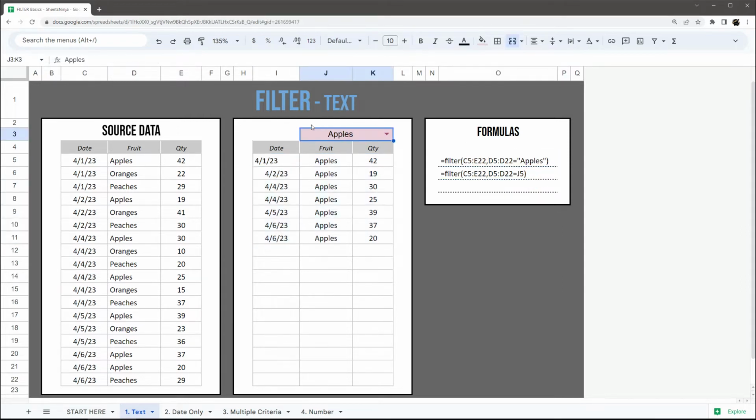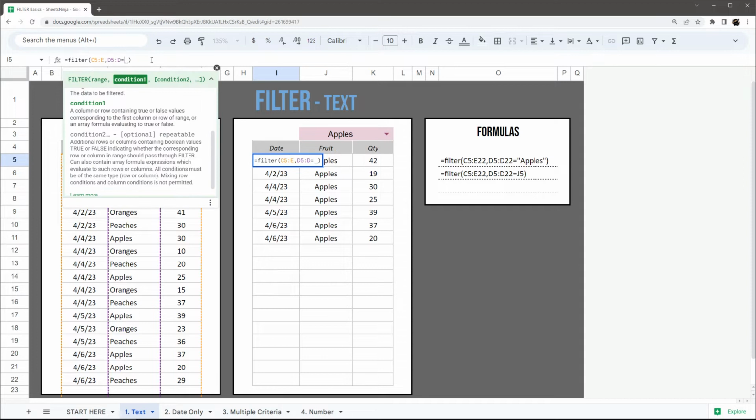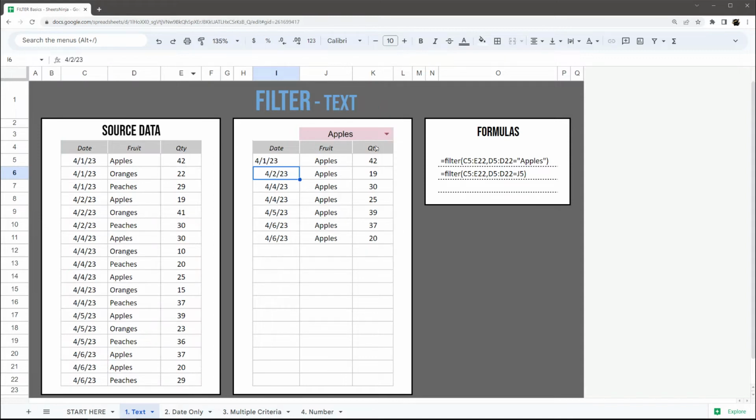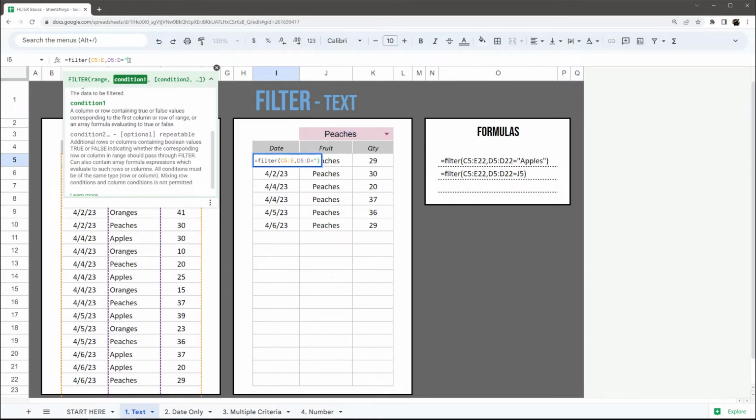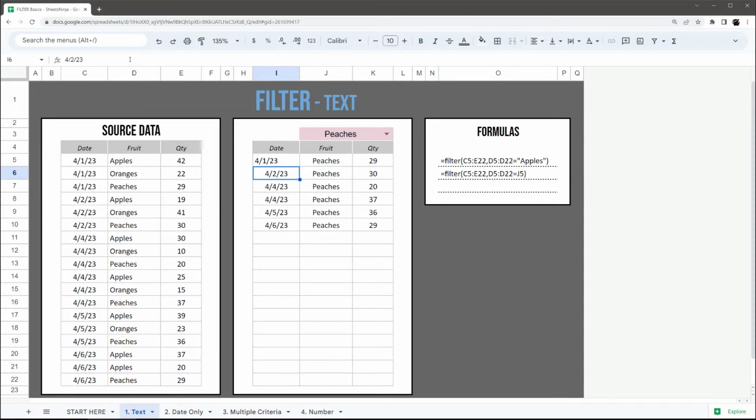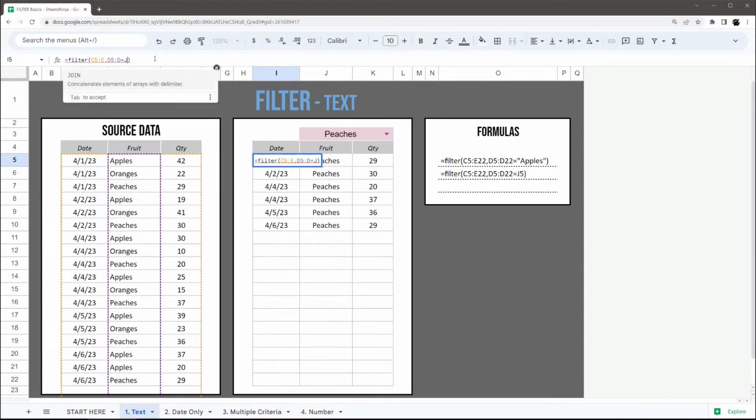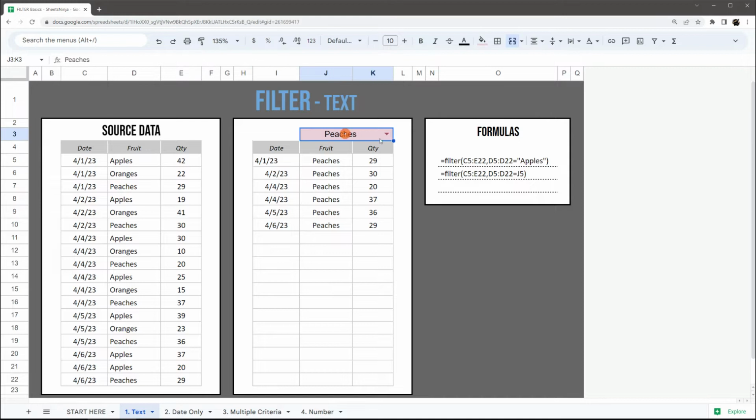So next we're going to actually reference this cell, and this is a drop down. So this allows us to toggle between different cells. So here we can just do J3, and we still have the same data, but if we toggle this, we can see now it is tied to this cell, as you can see right here. So that's super basics as far as text goes. So you can use double quotes to specify directly, or you can tag a cell, use a cell reference to be able to use either a standard text, or you can use a drop down to toggle what's happening.